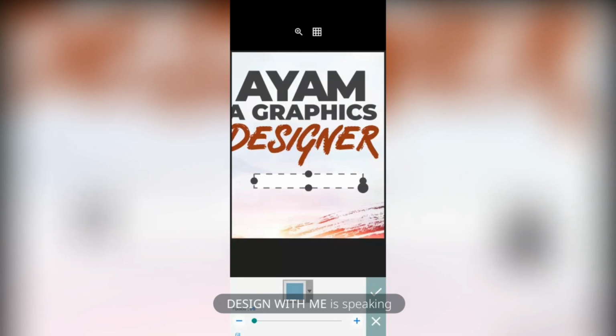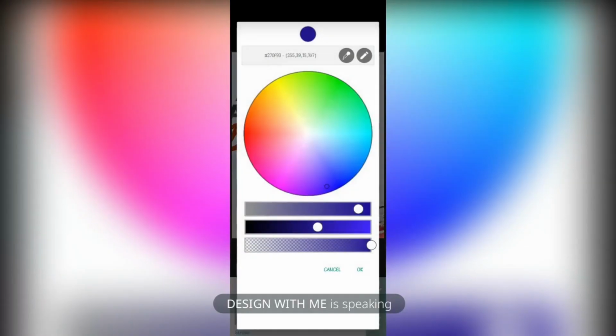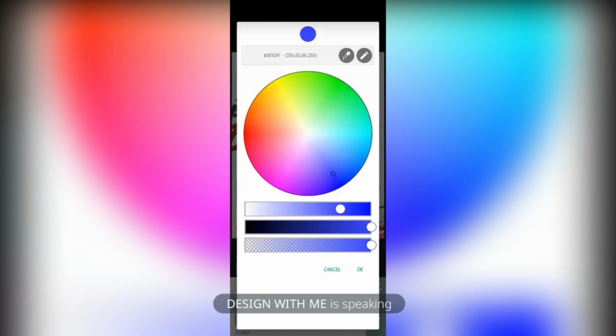So you can change the color to something like blue. No, I don't want this shade of blue. This blue is too ash, and it's quite dull. So let's try to change. It's still too ash.